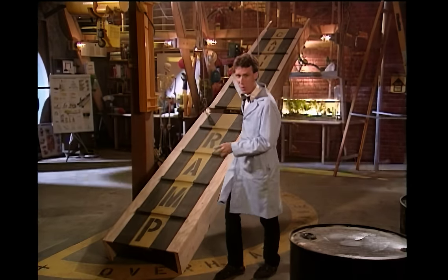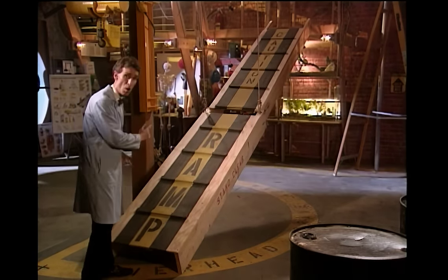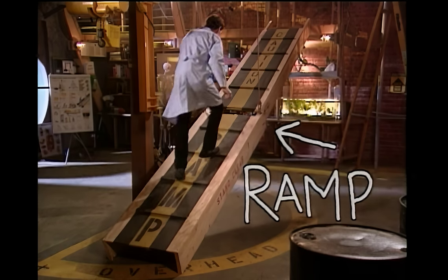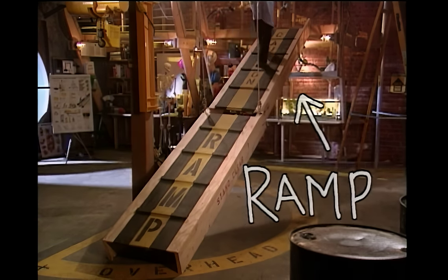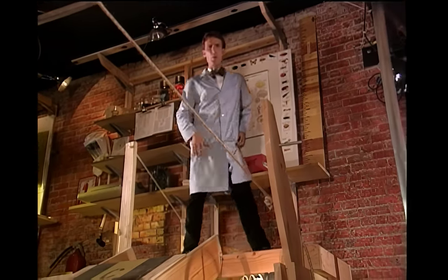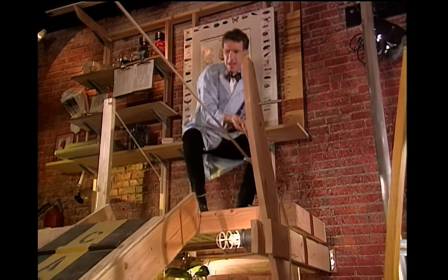We could use a ramp and spread the work out. We'll get the same height off the floor by walking a longer distance. It'll be easier to walk, but we'll have to walk farther. Voila! Now there's another way that we use ramps every day. You might not have thought of it before.